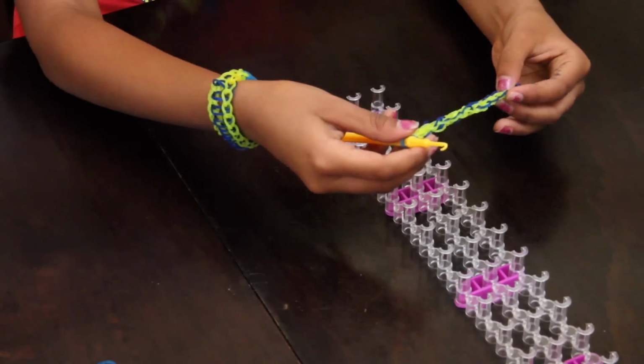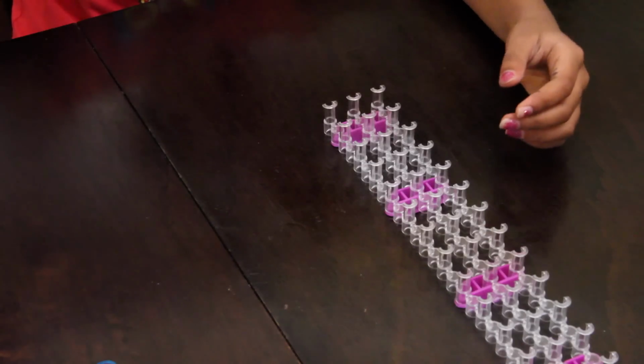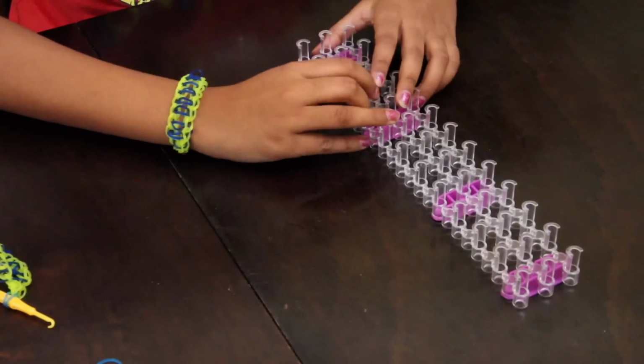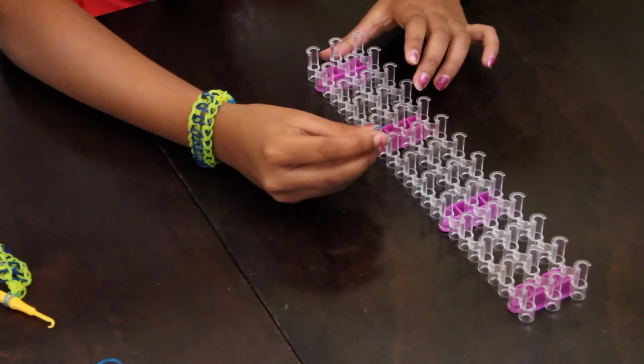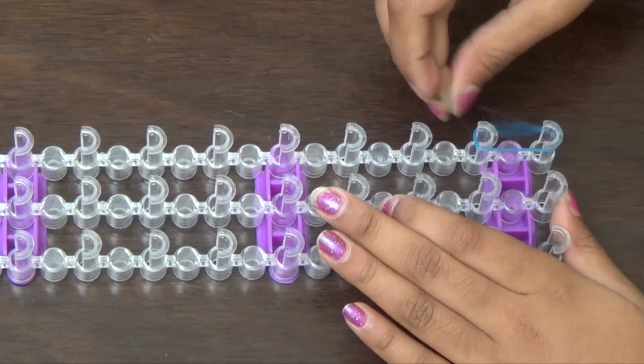So this is how it will look. Now you're going to be making the extension. So you have to again turn your loom around. Then you're going to take your light blue rubber band. You're going to go to the first peg, to the straight peg.